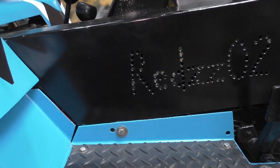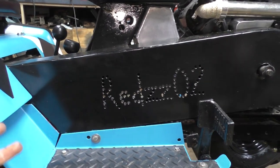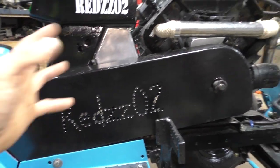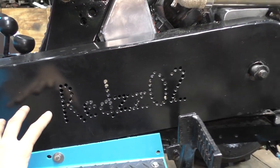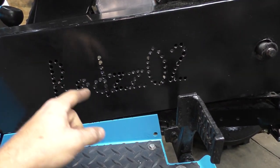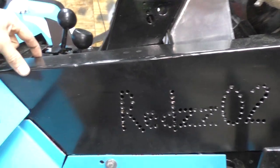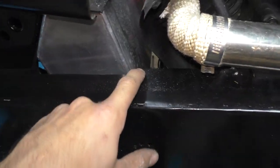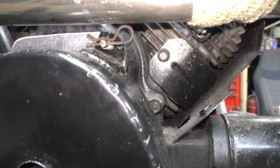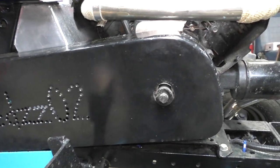This started out as a solid piece of eighth-inch aluminum. I cut it out — actually I just cut this flat piece out, then I marked out the red-zero-two and drilled those out individually. Then I cut a strip and welded it on, cut it out for the tank, and made this little bracket back here. There's a pin — you pull it out, the spring pops off, and all you have to do is undo this bolt for the cover to come off.